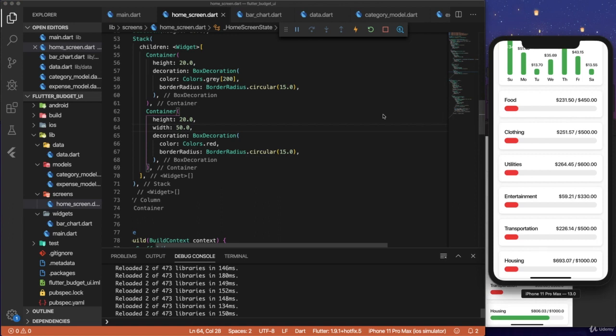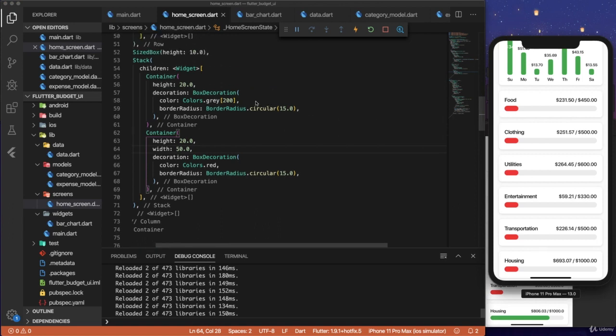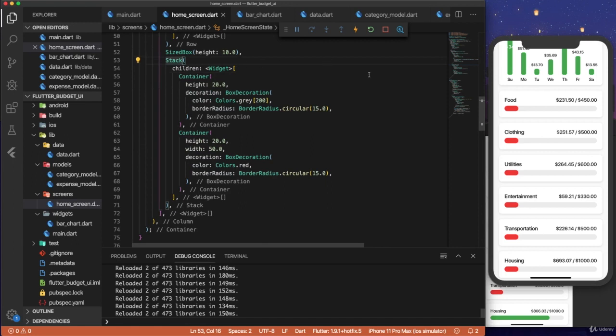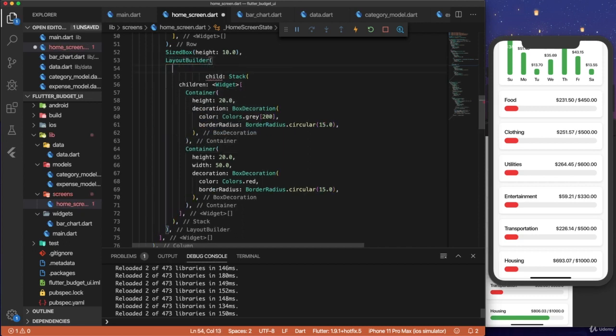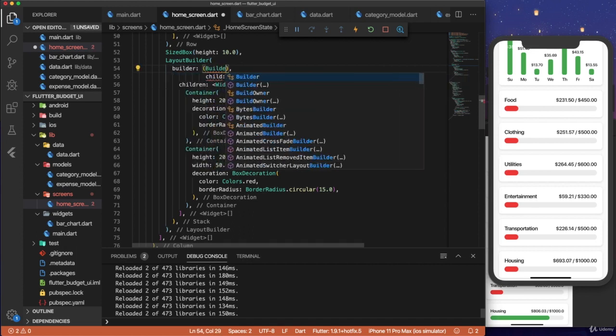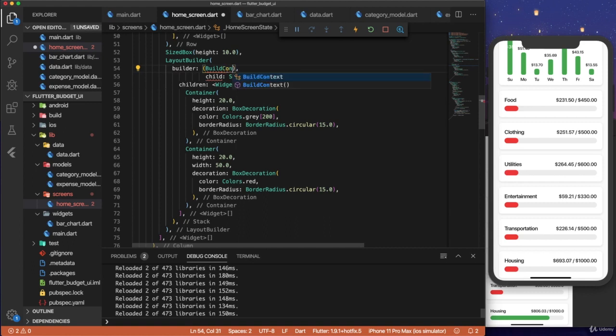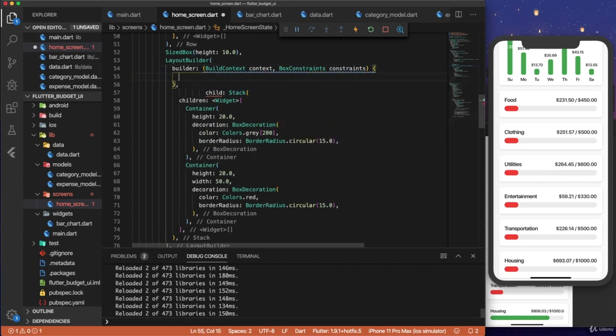The way we can do that is by using a widget called a layout builder, and that's what we're going to wrap our stack in. So let's hit command period, wrap our stack in a new widget, layout builder. And this layout builder has a builder with build context, box constraints, and then we need to put a curly brace here.